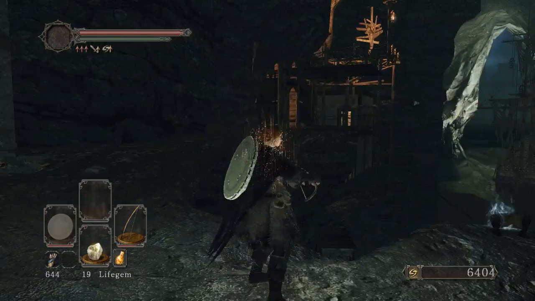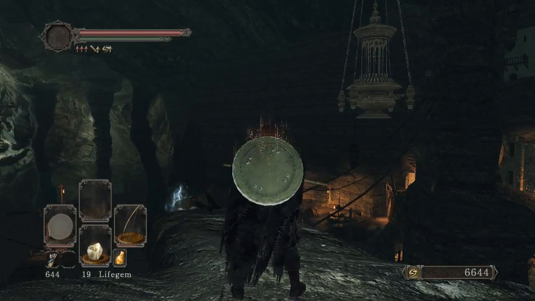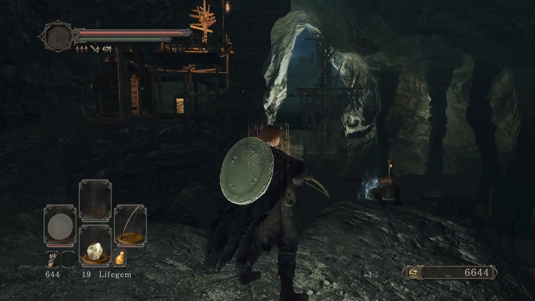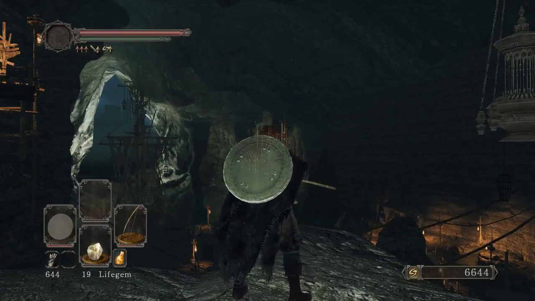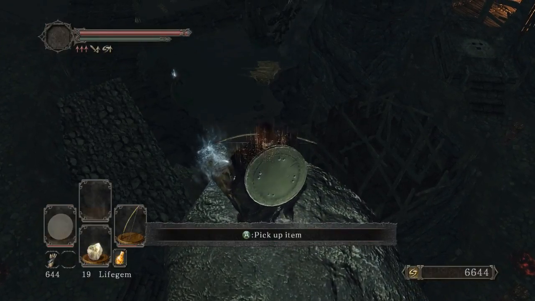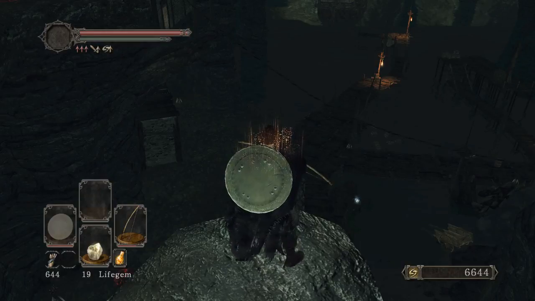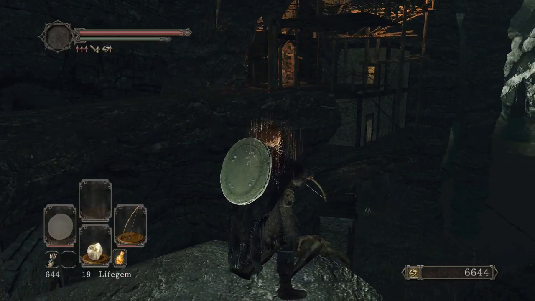And you may be saying to yourself, well, I don't really need the sconces because I can see perfectly well. Yeah, now you can, but when you summon that ship over there, a lot of the lights go out, and then it gets real dark and hard to see.